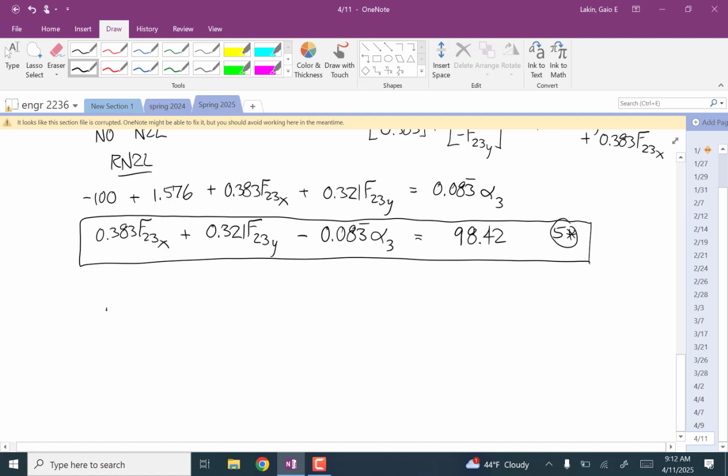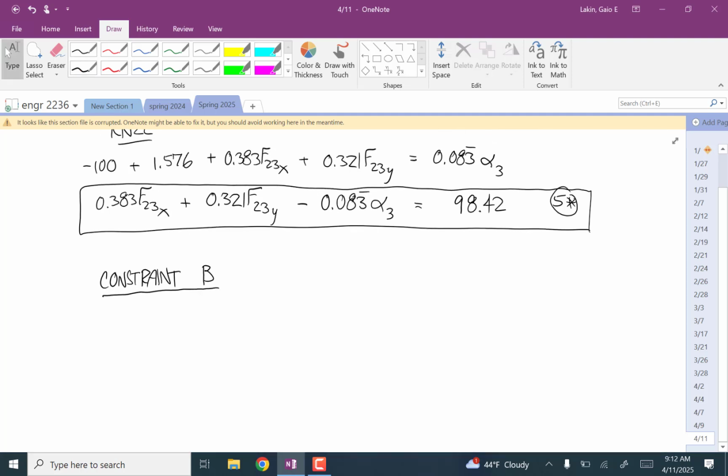And now we'll go to the constraints. You don't ever need to do constraints at fixed points. So we don't need constraints at A or D. We do need constraints at B and C. So let's start with the one at B. Two members join there, members 1 and 2. So we're going to calculate the acceleration at B according to 1, and then calculate it according to 2.